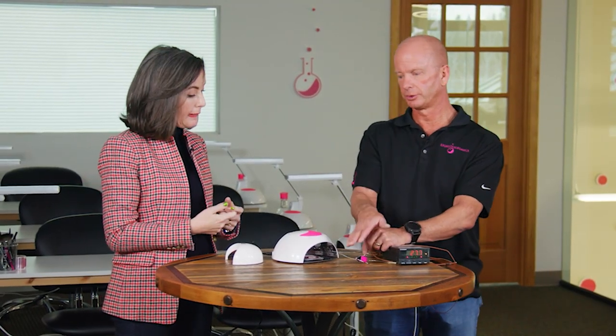Yeah. So gradually inserting your hand into the light is one technique. There's another really good technique, and I'm actually a big fan of this one. So flash curing is something that I always do. It doesn't really matter what I'm working with. I really like to train my clients how to flash cure, because creating that habit means that every time they come back for a service, they know exactly what they need to do when I put gel on their hand and they go to cure it.